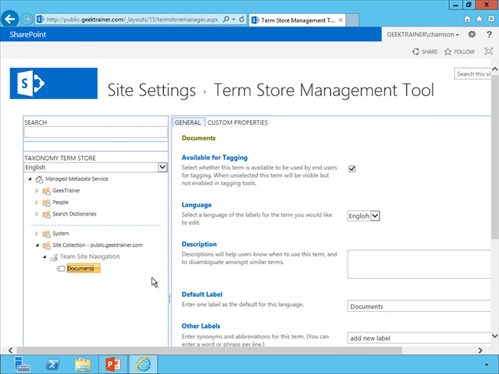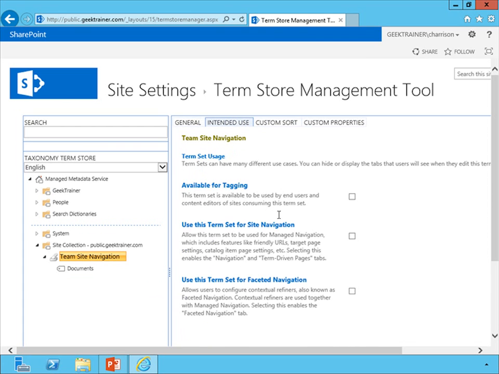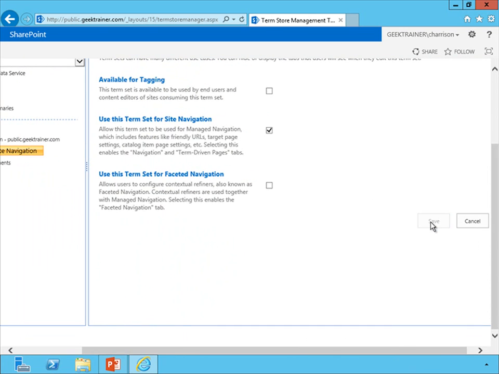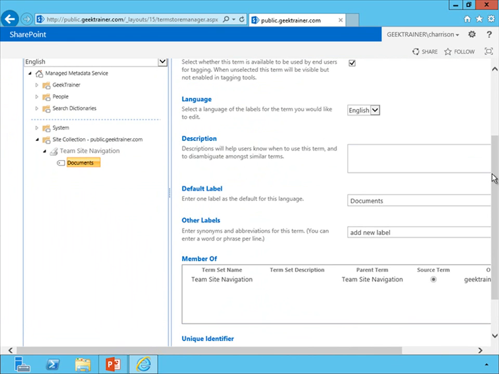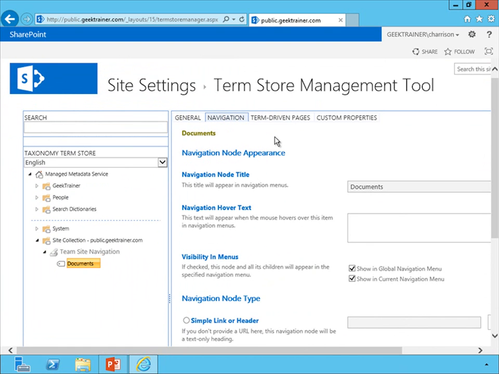Now, if you go in and create the term, and you notice that the little tab up top doesn't appear for setting up navigation, make sure that the term store actually kept the navigation. Sometimes it doesn't. So if we just go back to Intended Use, we want to make sure that Use this term set for site navigation is checked, hit Save, and now when I do that, and I go back to Documents, and I scroll back up to the top, now you're going to notice that I've got my navigation.